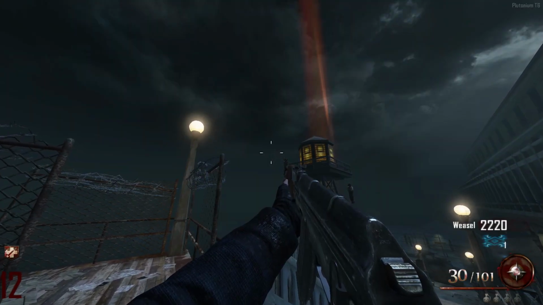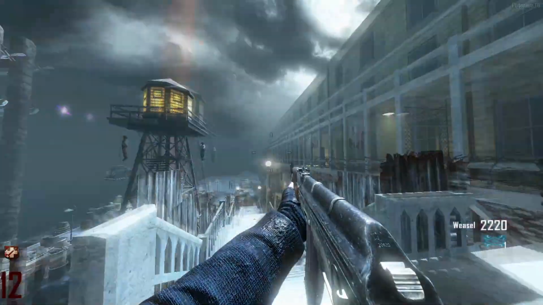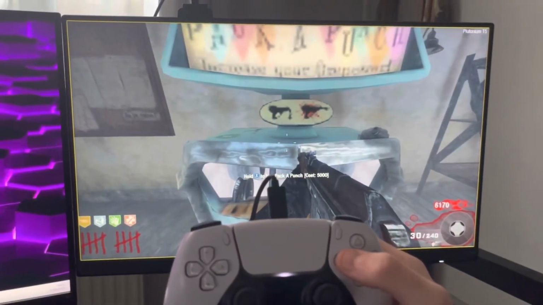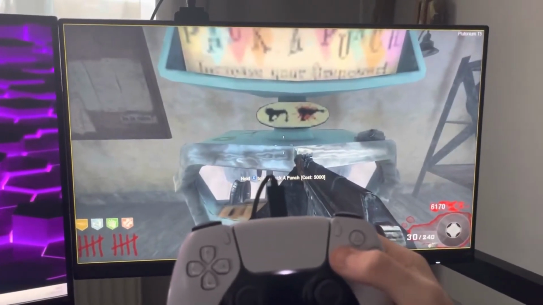The AK-47 first appeared in Zombies during Black Ops 2's Mob of the Dead, and that is the first time it could be acquired legitimately. Obviously, I was left curious and I attempted to pack-a-punch the AK-47, and this was the result.